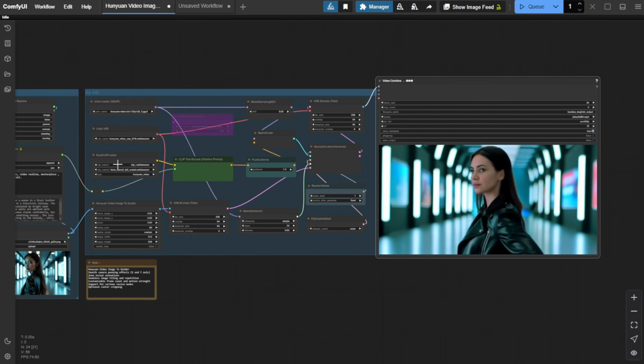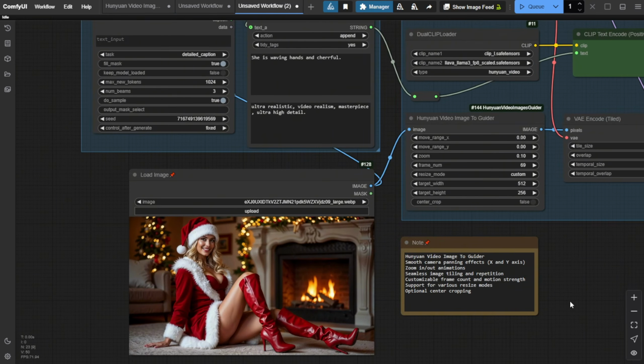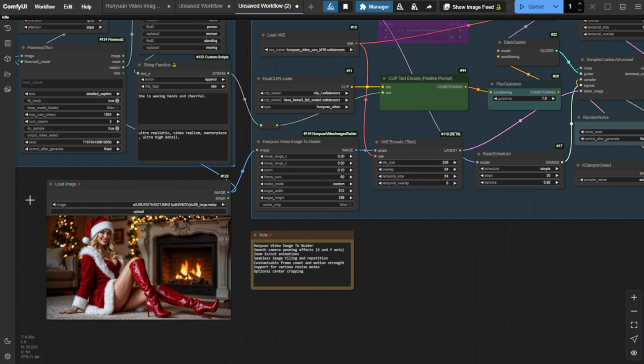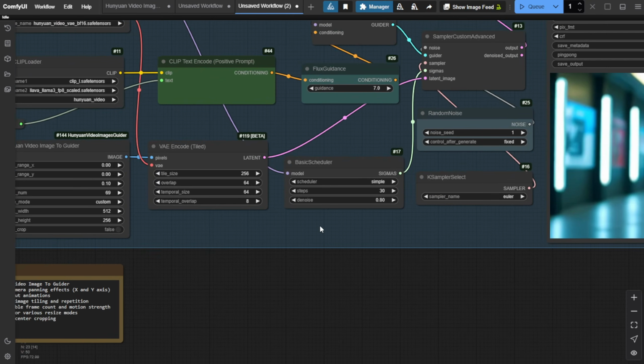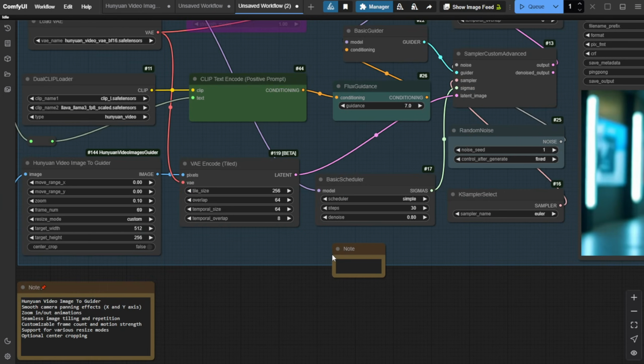It looks pretty nice. I've also brought up another example, which is this Christmas girl. The output of this, which I tested in the previous video, is what I got here. Let's try this image again with different settings. We've tested higher denoise numbers, but if you set the denoise to 1, it'll make the output image or video totally different from the input image. So, my sweet spot here, let me make a note for you guys, is a range of 0.7 to 0.9.